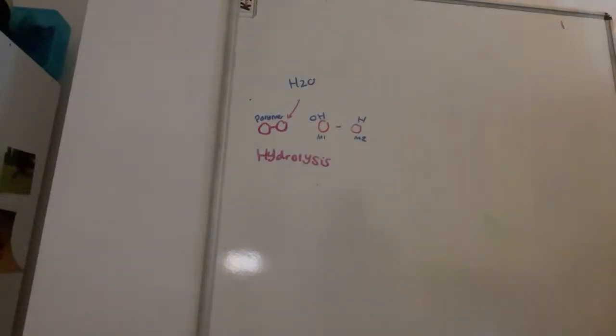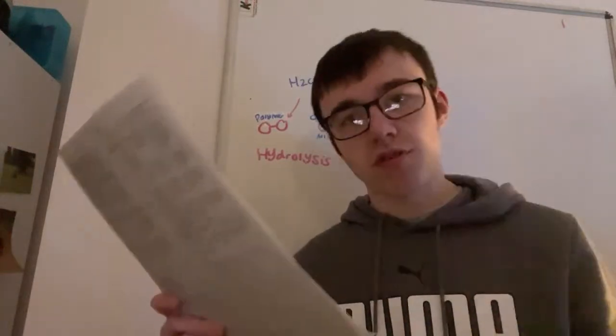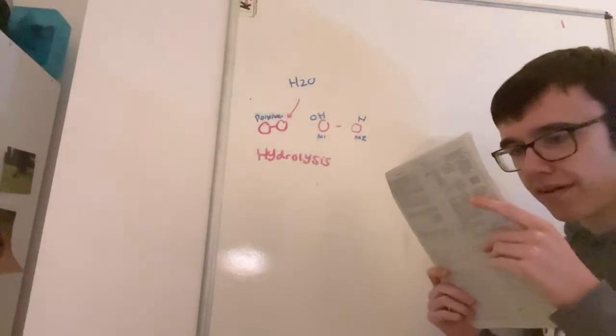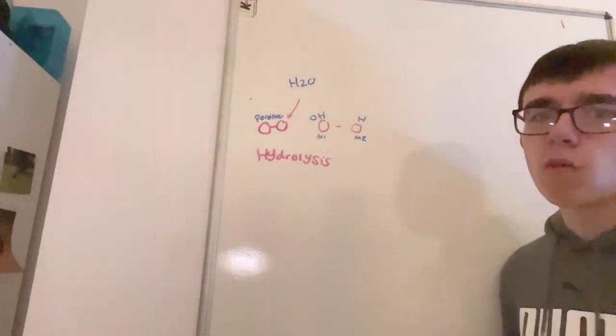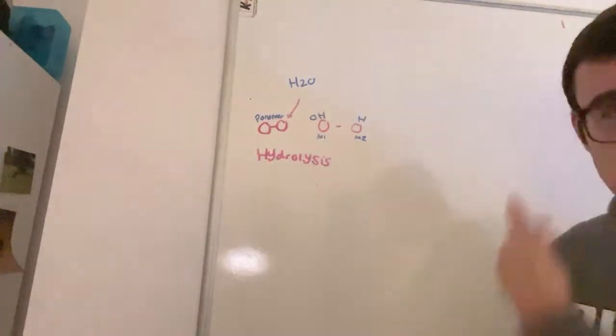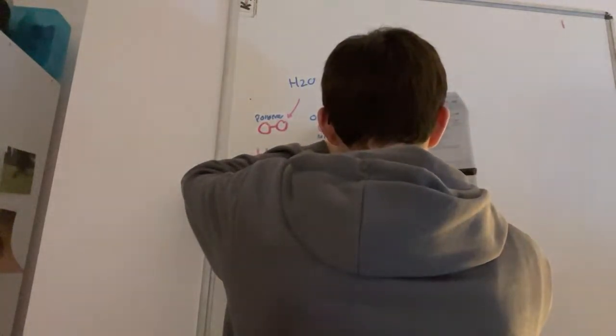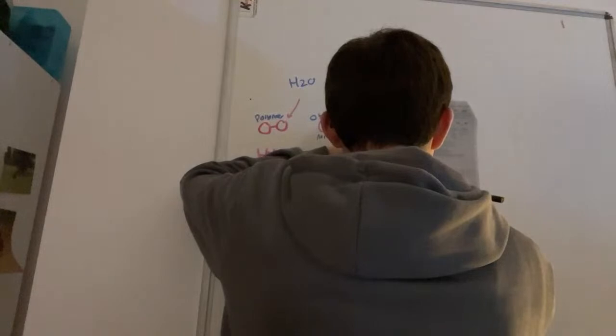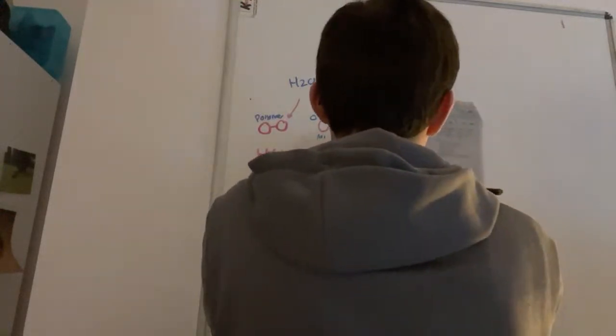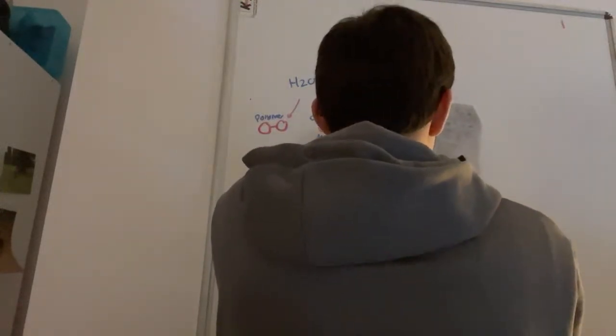Give one example of a biologically important polymer other than starch or protein. I guess lipid? I'm gonna be very ambiguous here. Oh, DNA, bro, why did I think of DNA? That's the most obvious one. I was about to say triglycerides. Oh my god. Yeah, because it's made up of a lot of nucleic acid. Okay.